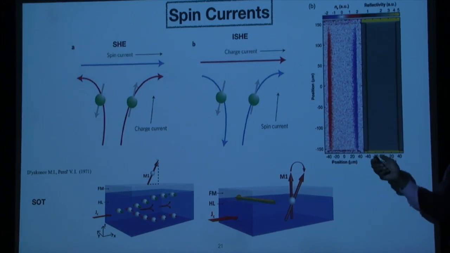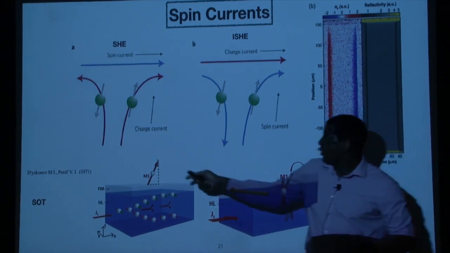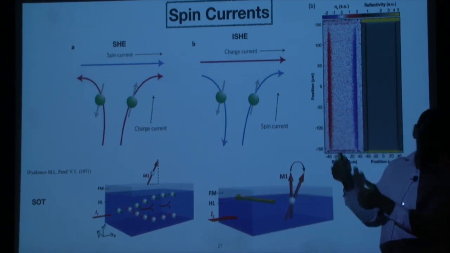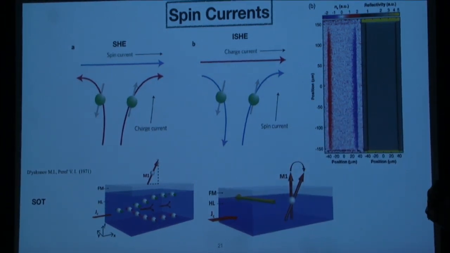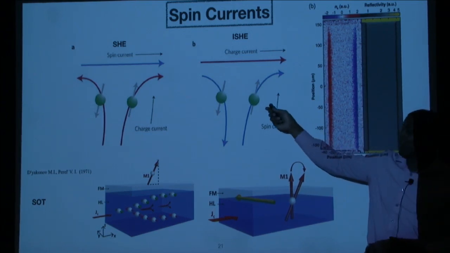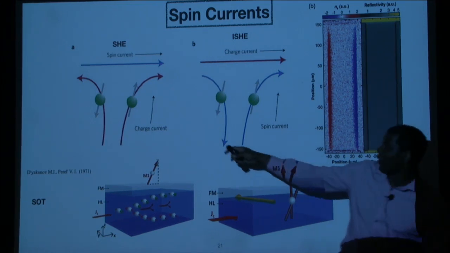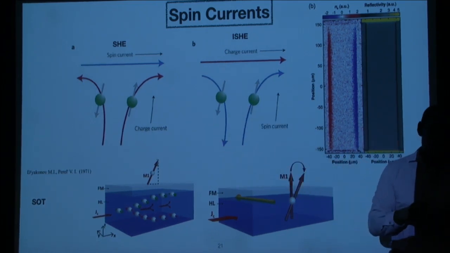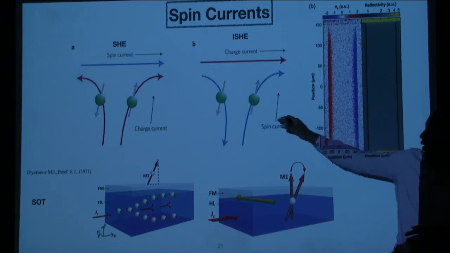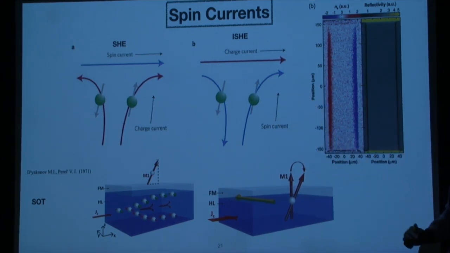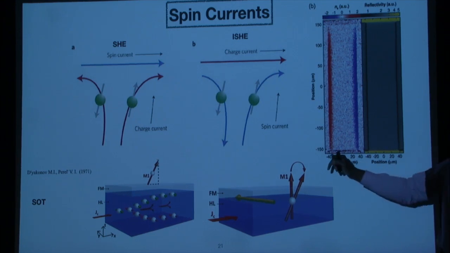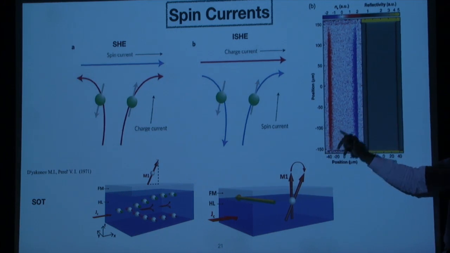For one, I was saying the spin current, so you apply an electric field in this case, which is just a charge current. What happens is your spin splits, which is the spin Hall effect I was talking about. But you can also look at that as the opposite, what's called the inverse spin Hall effect. You input a spin current, where a spin current has no charge, so it's very hard to read. Experimentalists don't like it. But if you input a spin current, you get a charge current out. Here were some of the first experiments done on this spin Hall effect, about 2004, 2005, where people saw, in a material, gallium arsenide, I believe, where the red is spin up and the blue is spin down.